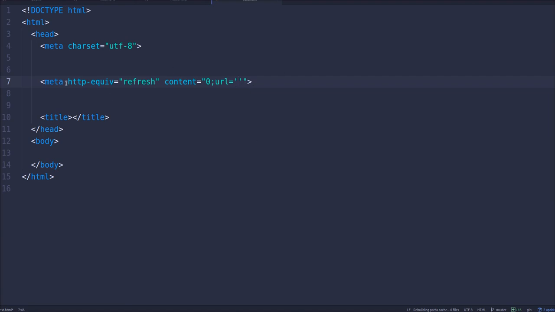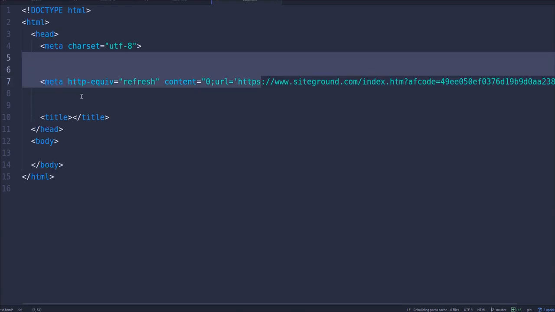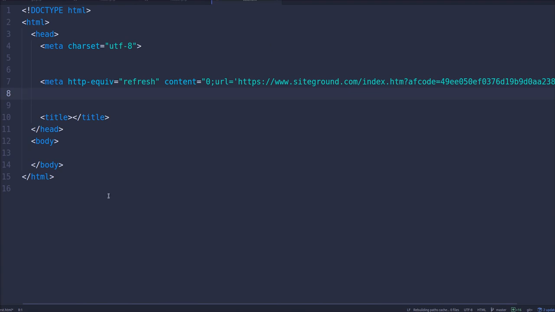And this would be a page on example.com. And you put meta, and I will leave this below, http-equiv="refresh" content="0; url=". Zero means how many seconds, and then you put your URL. So in this case, we would put the SiteGround affiliate link, okay? And now every time we send traffic to this page, it's gonna do an instant refresh and then send to this specific URL. And since it went to this page, example.com, SiteGround is gonna see the traffic is either from nothing or it's from example.com instead of seeing it's from YouTube.